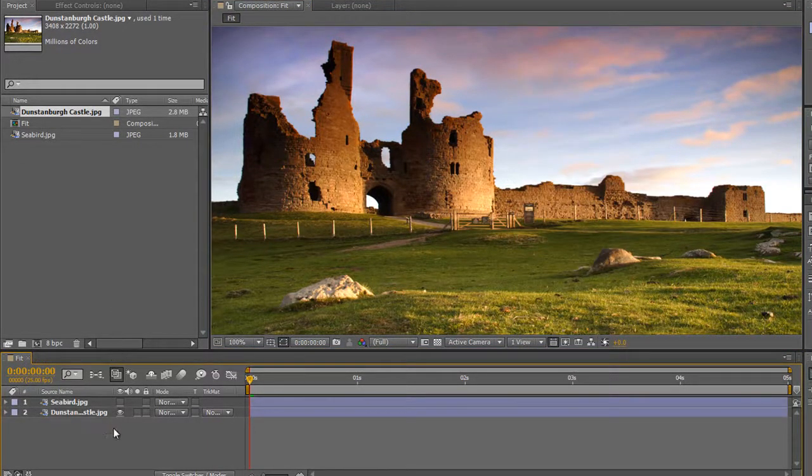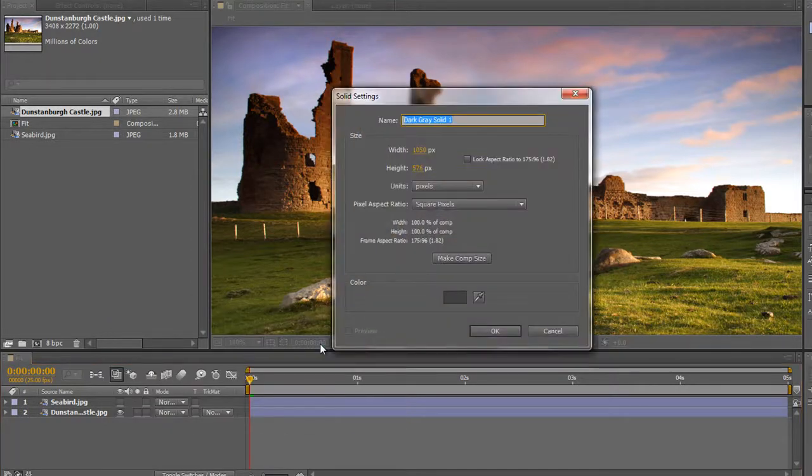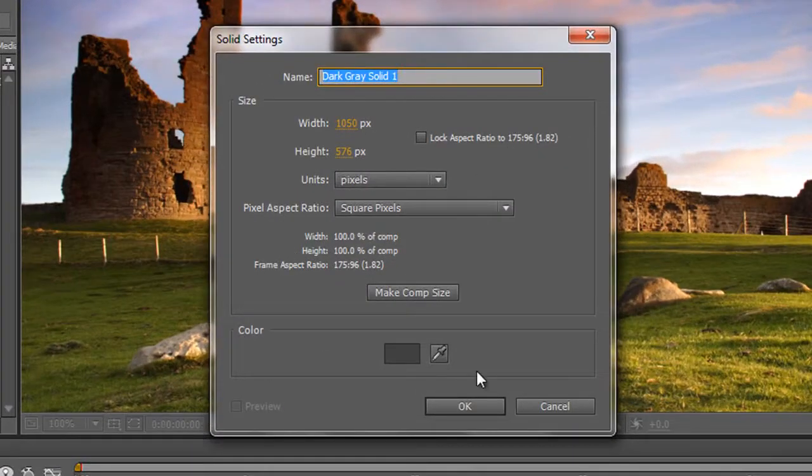So right click in the timeline and I can go new and I can get a solid here. Okay, so let's just look very briefly at what we're going to do with solids. Firstly, you have the opportunity to name your solid, and I always feel that this is a very important point, quite often neglected, but projects can get very big very quickly. And if you have a specific reason for creating a solid, then name the solid with that name so that you know what it is, and if you pass the project on to somebody else, they'll know what it is.